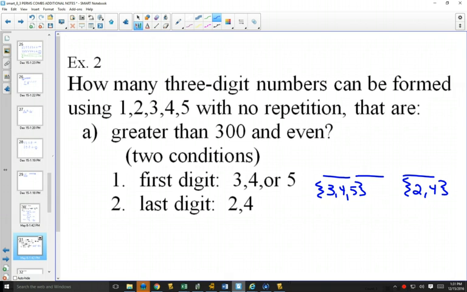And you might even go so far and say, well, I have 3 choices here for that restriction, and then I have 2 choices here, and then I've used up 2 numbers, so I have 3 left. And you might quickly write the numbers down. But the question is, well, if I have 3 choices for that first restriction, it could be a 3, a 4, or a 5. What happens if I pick the 4? Then this is a 1. But if I pick the 3, then this is a 2. But if I pick the 5, it can stay at 2. So how do we do this? We don't know what number to put in the end.